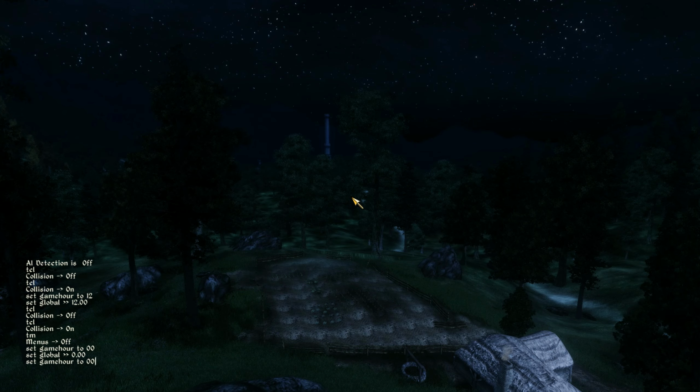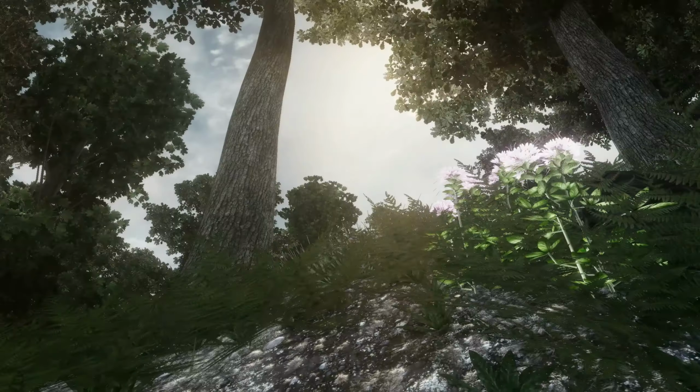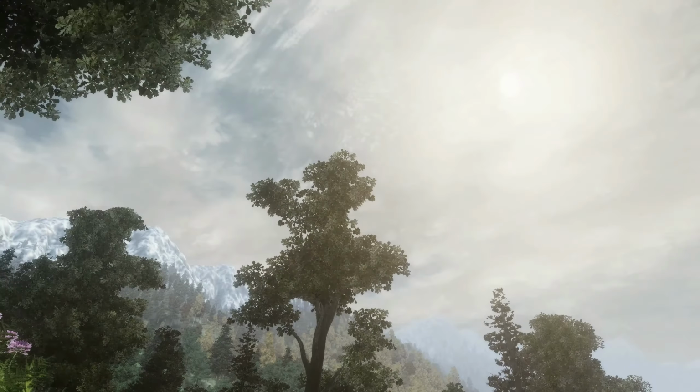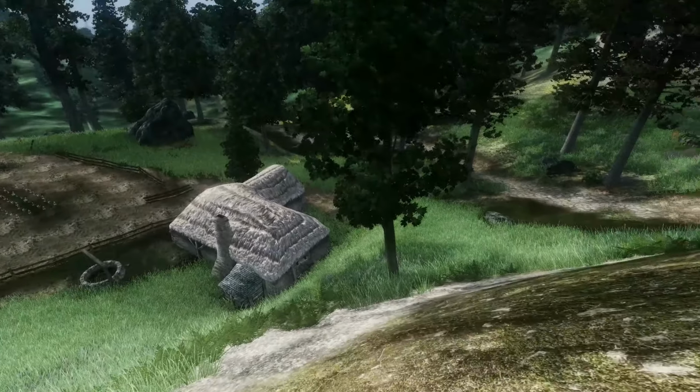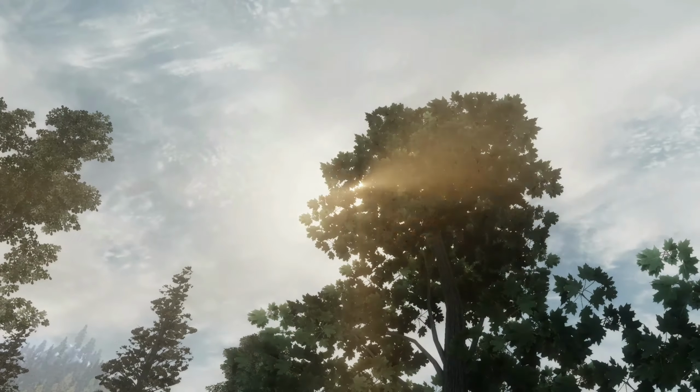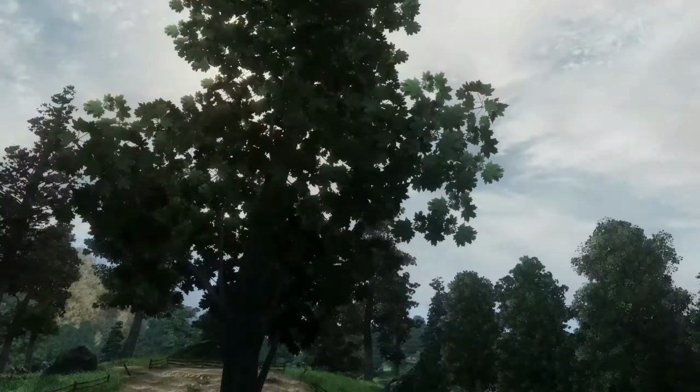So let's switch back to, let's say, 5 p.m. Where the sun, maybe I should do that at 9 p.m. so the sunshine comes from the other side. Where is the sun? There it comes. And it also has a really cool effect. And any trees here, if I would walk here, as you can see, the God rays are super cool on the trees.